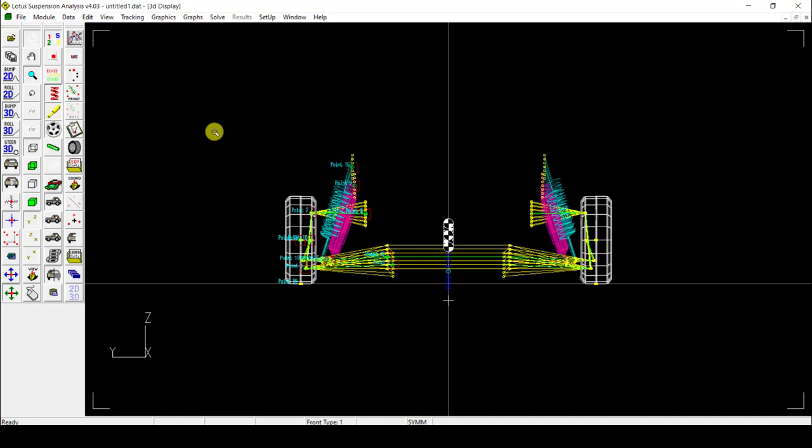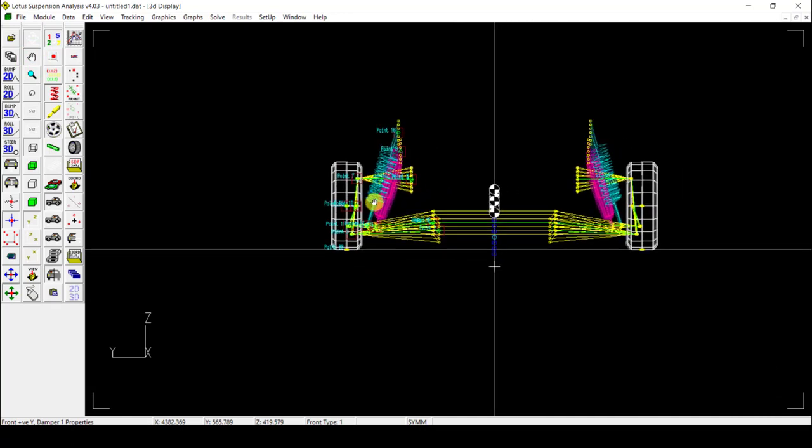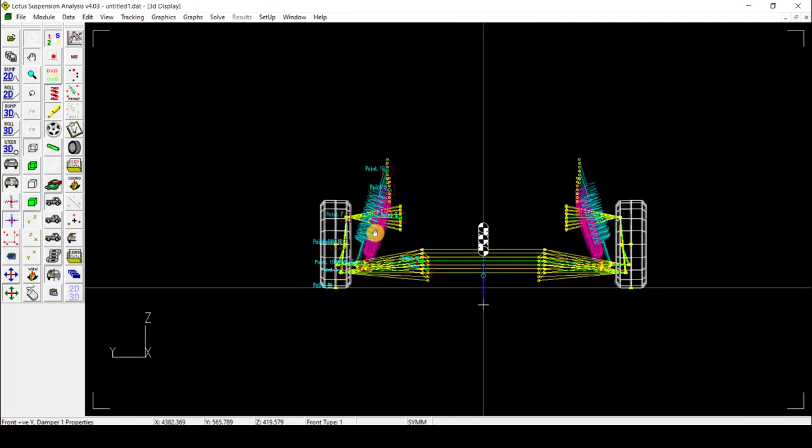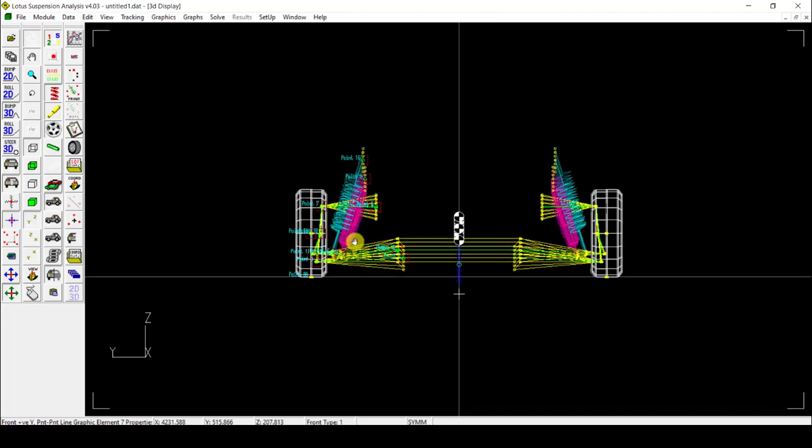Before that, these are the figures which you will get when you enter the data at first. So the basic thing is how do we pan this diagram and how do we zoom in? In the second row, you'll find the pan option, your hand option. With this hand option, you can pan your CAD design. You pan with the left click of the mouse: hold the left button of your mouse and move it. This is how you pan.